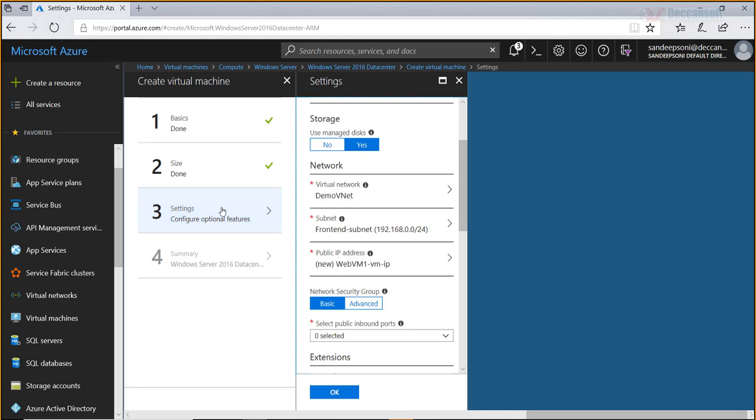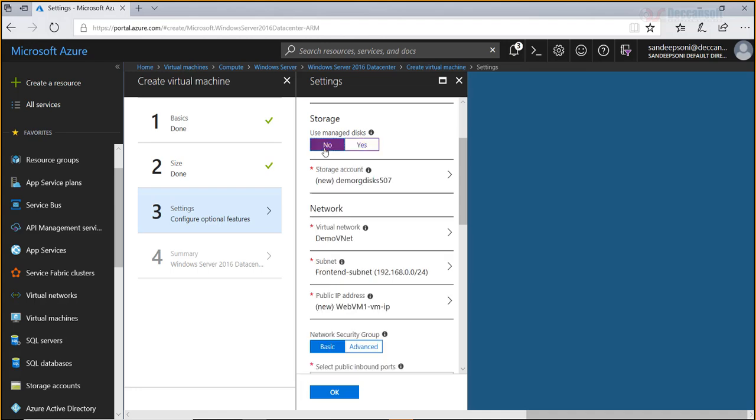See, whenever we are creating a virtual machine, a VHDX file is going to be created. In context of Azure, it is VHD file. Now this VHD file has to be stored somewhere. If you say no, like it was in the olden days, the VHD file was supposed to be stored in a storage account, which is another service created for us.